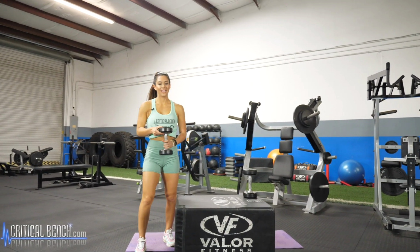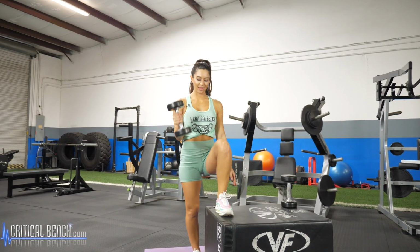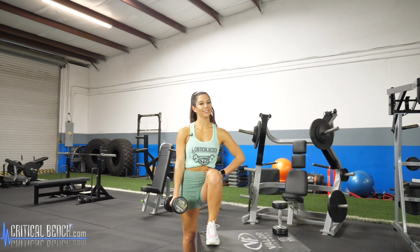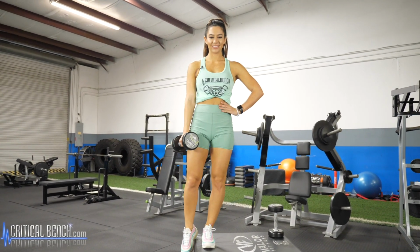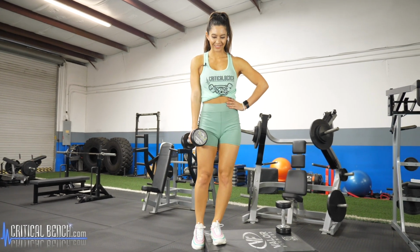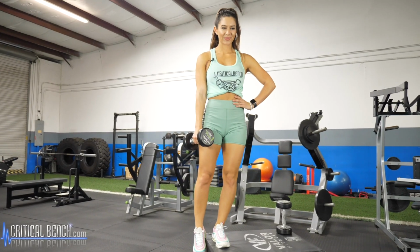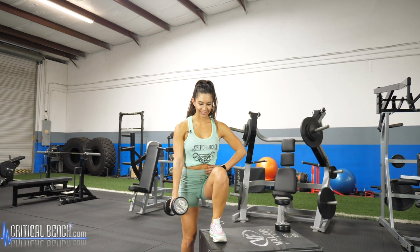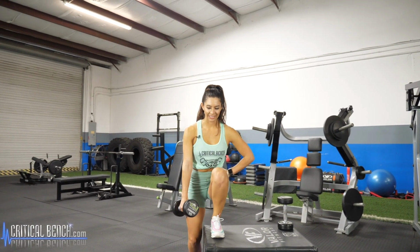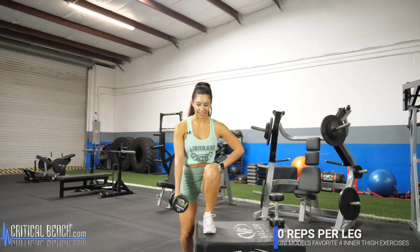Same thing on the opposite leg. Leg on the elevated surface, dumbbell in the opposite hand. If you were doing this exercise at the gym, you could always do 10 reps per leg.